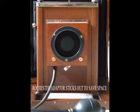In this Rochester, the tubing goes directly from the Packard's air cylinder out through a hole in the camera. So I have saved that half inch of space. The adapter is only as big as the outer edges of the Packard. To me, this makes the most sense in smaller cameras where space is an issue.